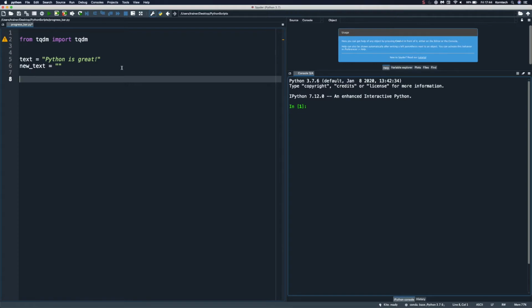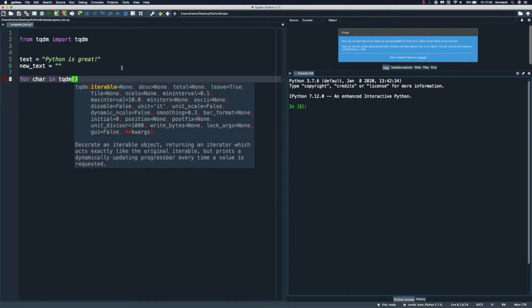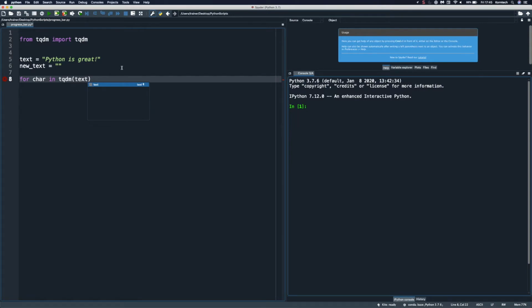Okay, so now that we have them, we can actually say for char in, and we want to create our progress bar in a loop context. And I'm going to say tqdm, and remember, we are going to pass an iterable object to this tqdm. So I'm going to say here text, because this is our string, and don't forget the colon at the end.